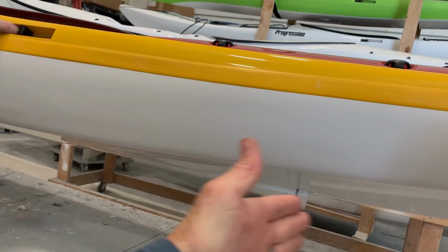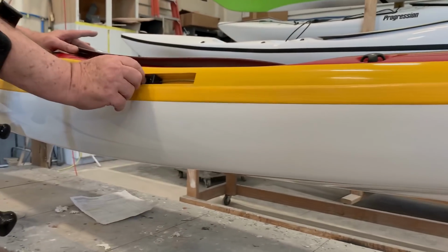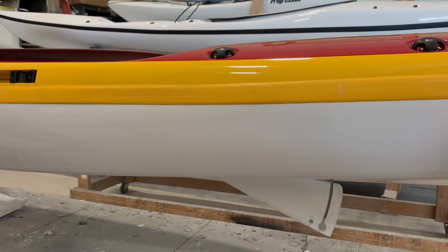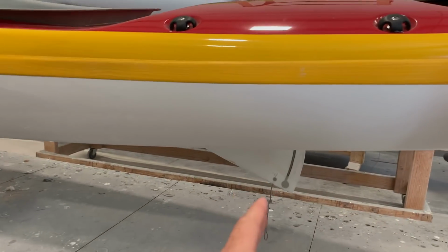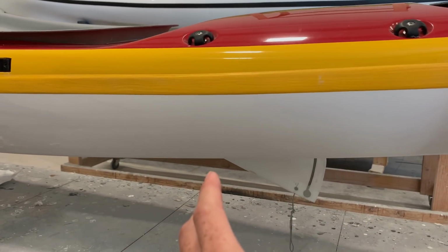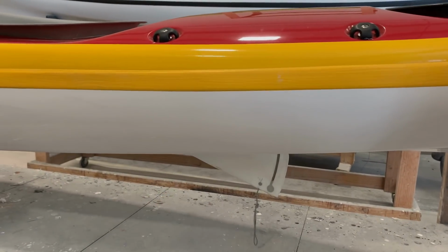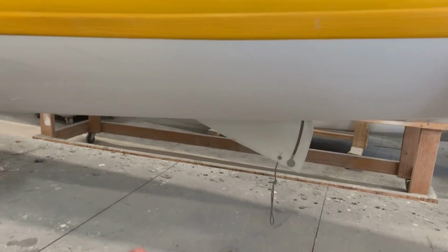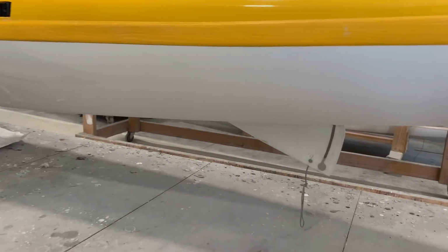And check it out, you guys. You've seen skegs on kayaks before, but notice how far forward these skegs are. First of all, Sterling's boats have a ton of rocker to them, so they're more about control than they are about tracking. So what this is going to do is lock in the stern to give you just enough tracking if you're in a high wind situation. You still have control of the boat, you still have a playful feel, but if you need your stern to lock in so your bow can turn downwind, it still does that job of a skeg.